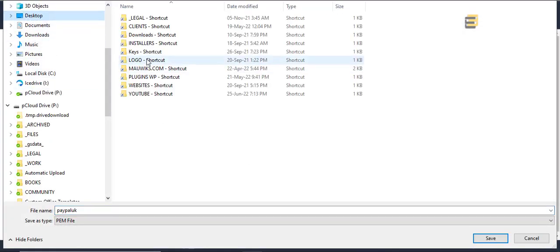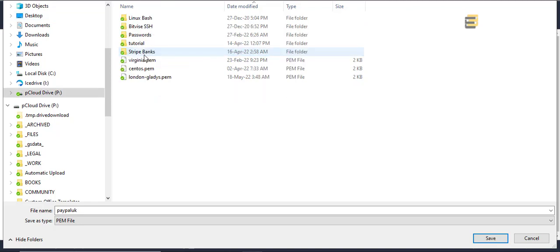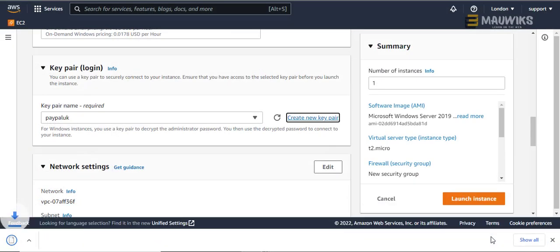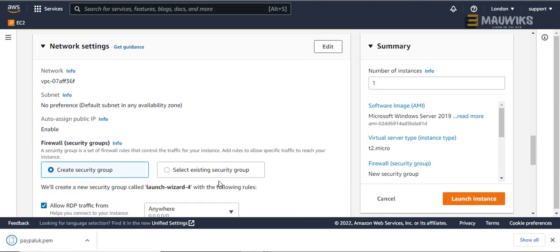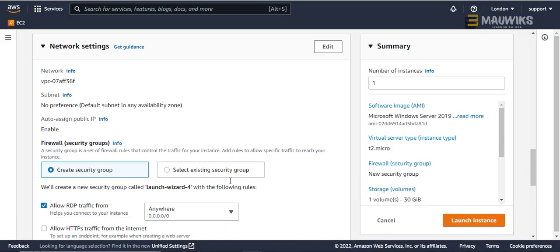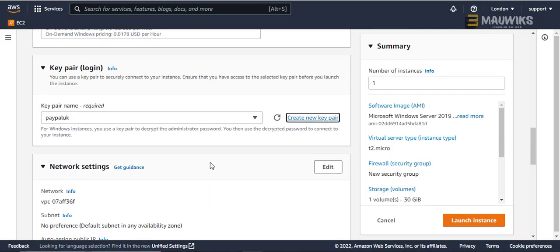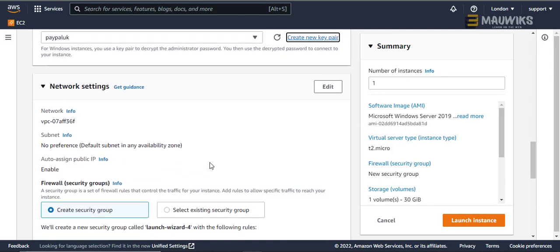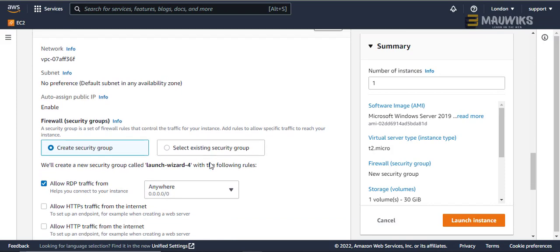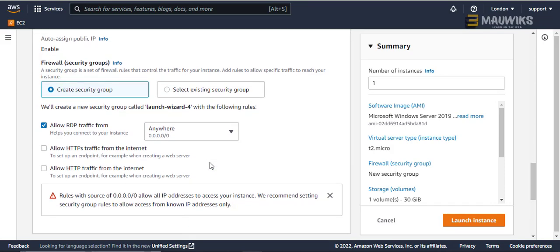I'm gonna save it somewhere in your local computer. And then make sure this is allowed here and it's anywhere.